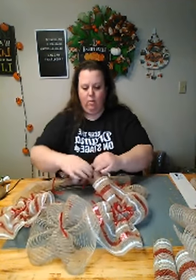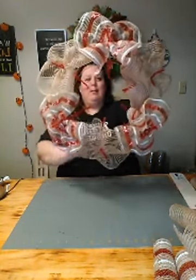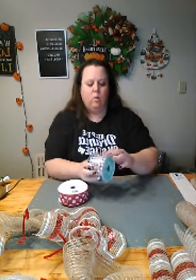All right, so I've got all of the pancakes slash bows slash whatever you wanna call them around the outside. Now I need to cut some ribbon tails. I'm going to cut 12-inch tails.